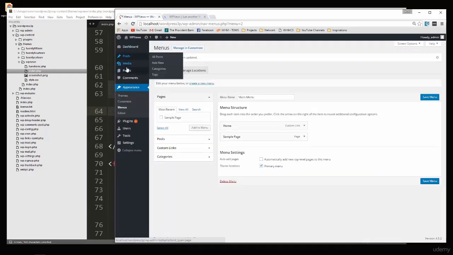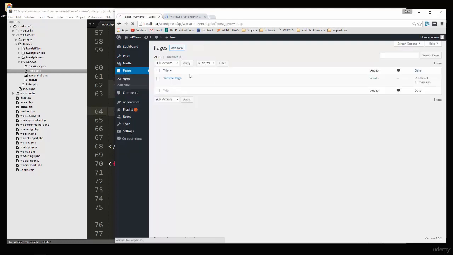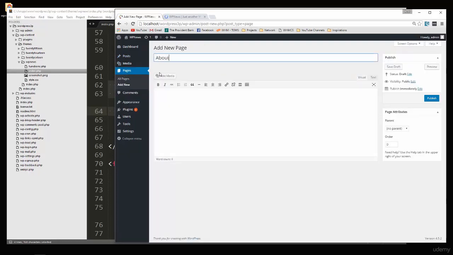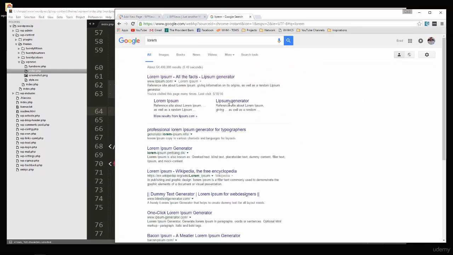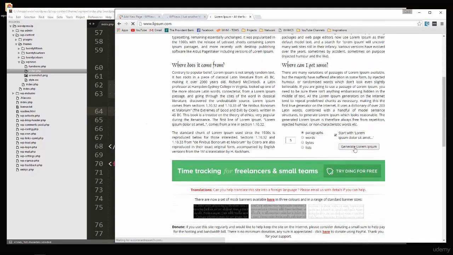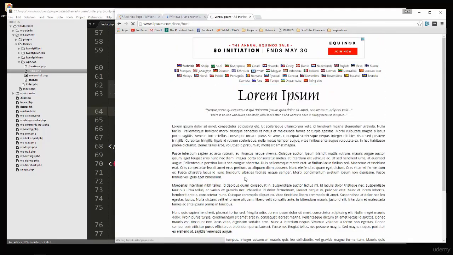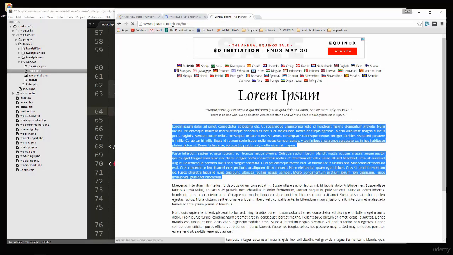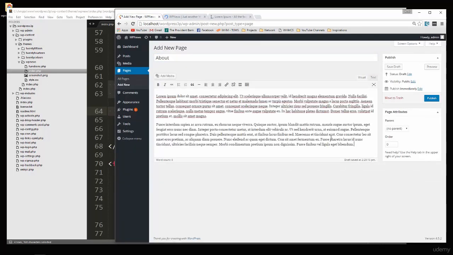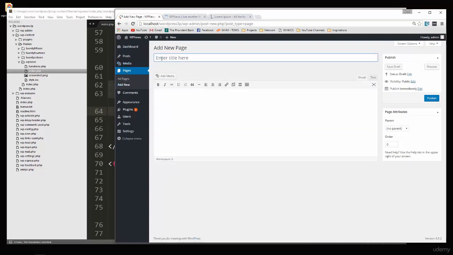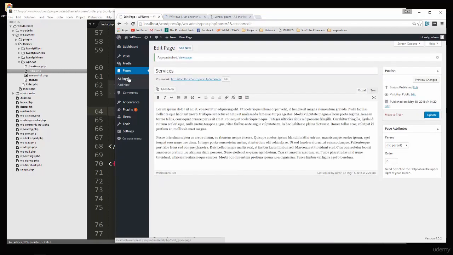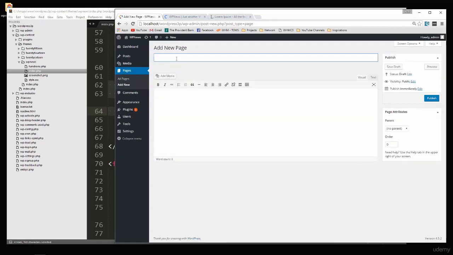So let's create a couple pages just to kind of fill out the menu. Alright, so we'll have an about page, and I'm just going to grab some content real quick. Okay, so about, we'll say services, and let's create a page called press release.